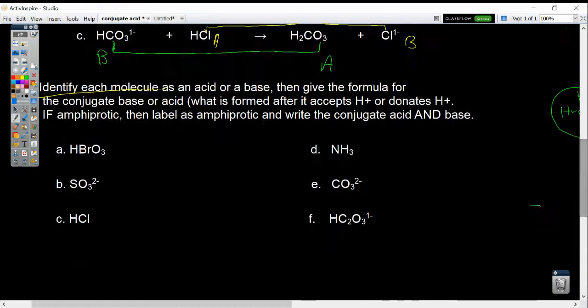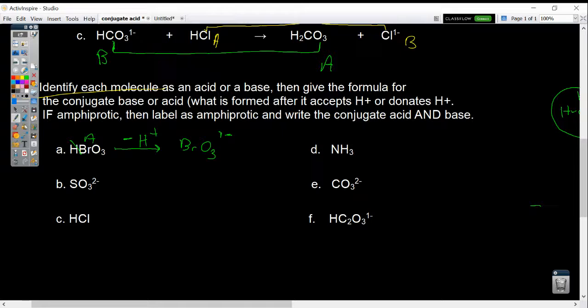Applying that, what you're often asked to do then is identify things as acids or bases and say what they would make. And this is going to get a little tricky, but straightforward at the beginning. HBrO3 is definitely going to be an acid because it has an H up front. Okay? Acids lose H positive. So because we're labeling this as an acid, it is going to lose H positive. And so BrO3 would be what would remain if we lose the H. But we've also lost a positive. We've lost the whole proton. So a neutral compound becomes a negative when it loses a positive.